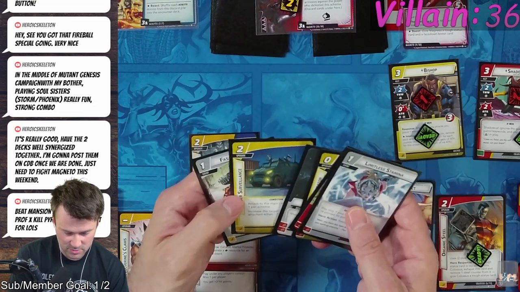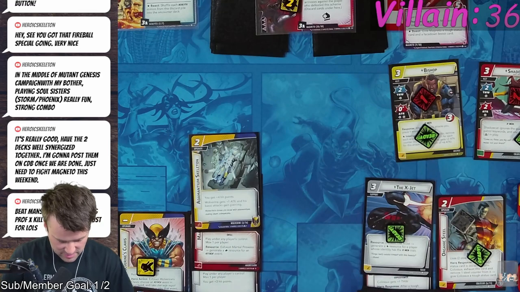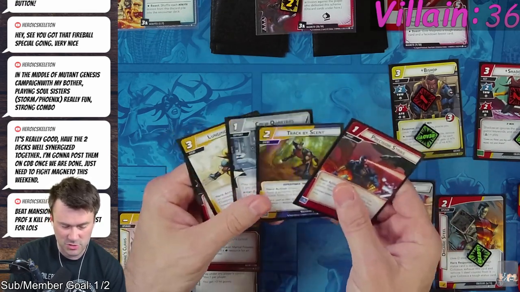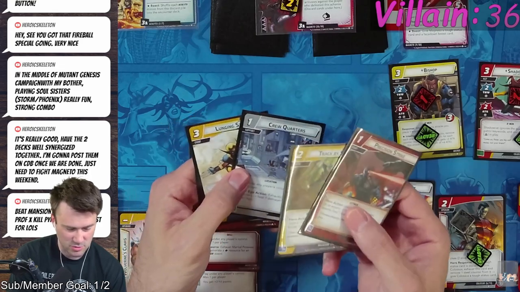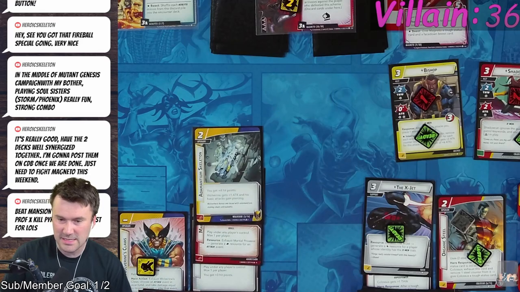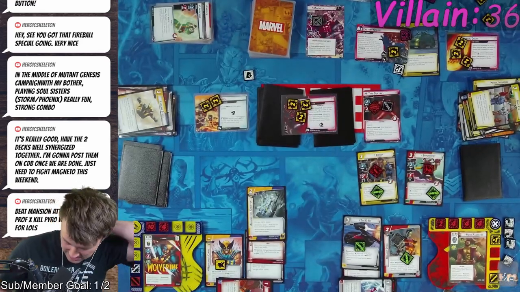Skilled investigator, double, under surveillance, and fastball special. Let's go. And then we have 1, 2, 3, 4, 5. So, lunging strike again. Tracked by scent could be good. Actually, be really good. And then hopefully get some cards in. So, that's actually a decent enough hand, I think.